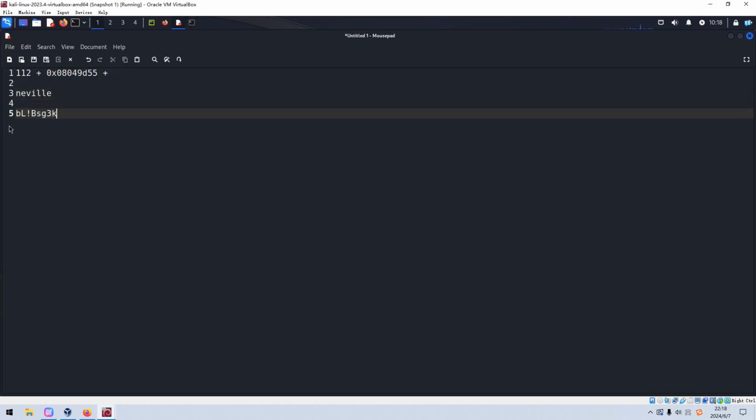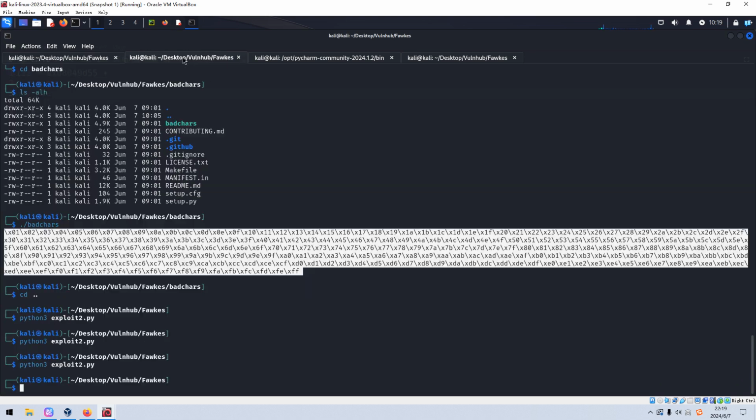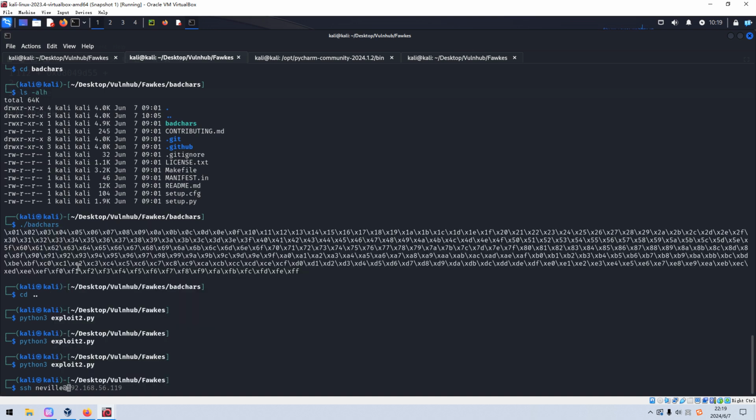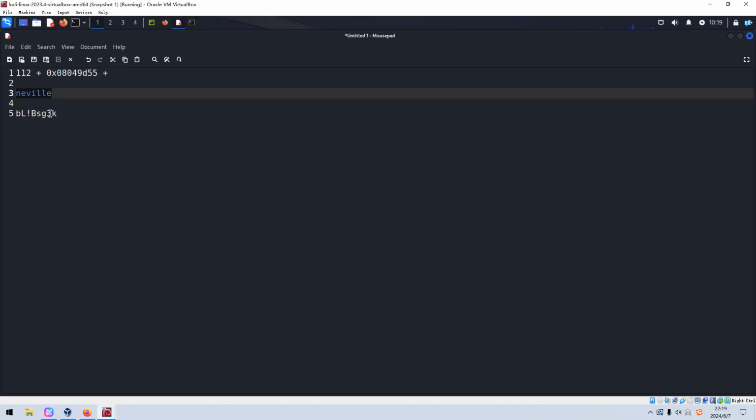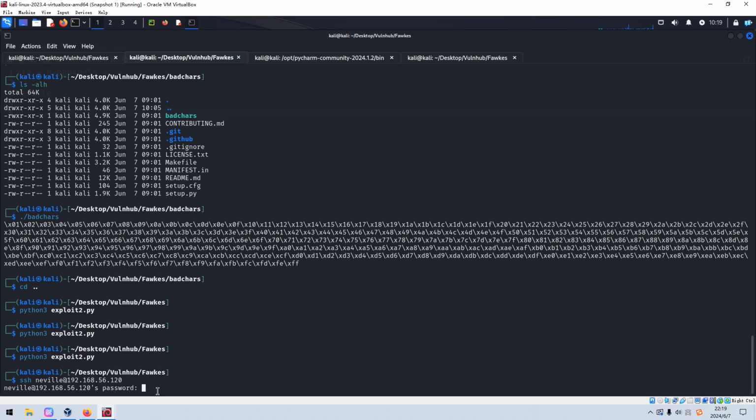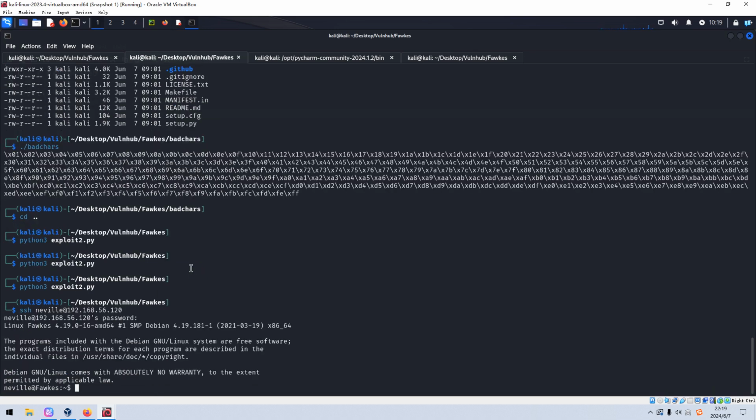Next, although this is of course used by the FTP service, it deserves our tests to see whether such credentials are used by the system or SSH as well. Okay, so we can copy and SSH followed by the username, and we can copy the password and paste it in here. It does work.